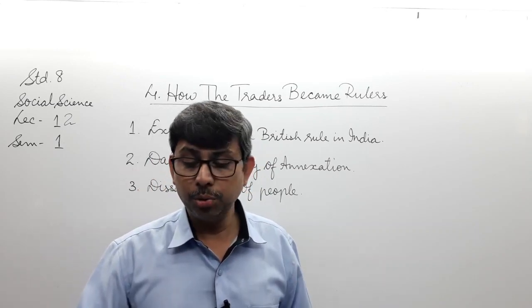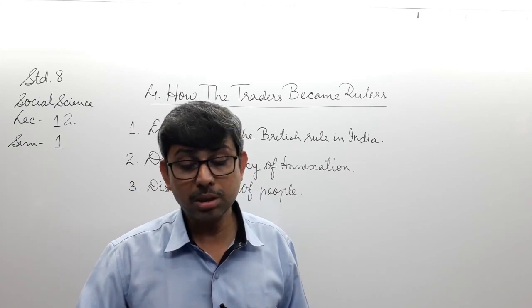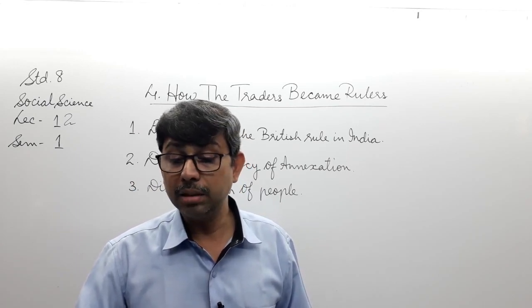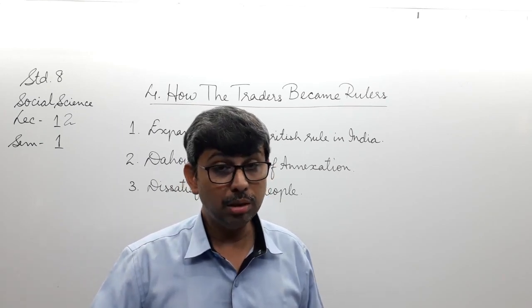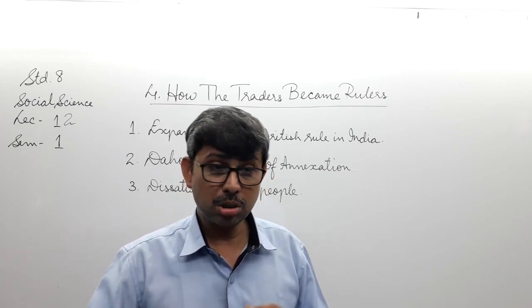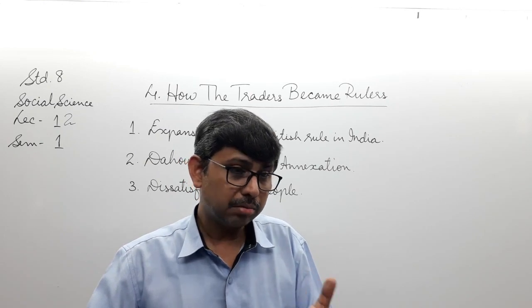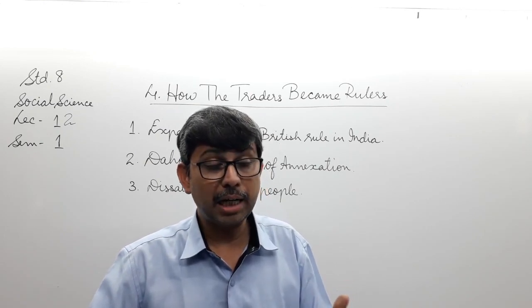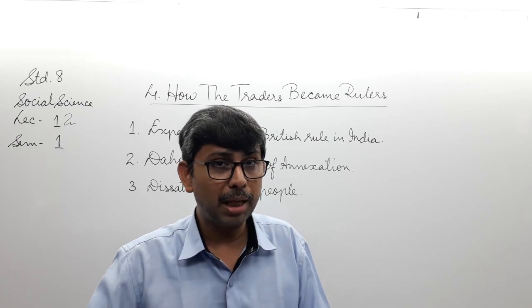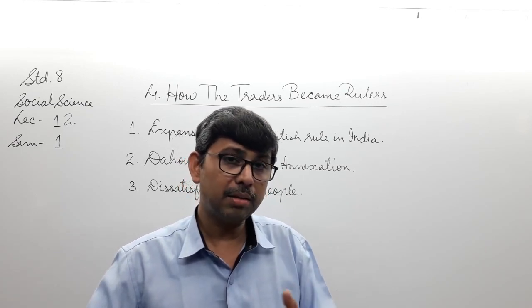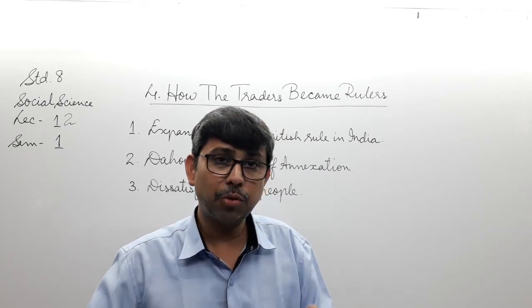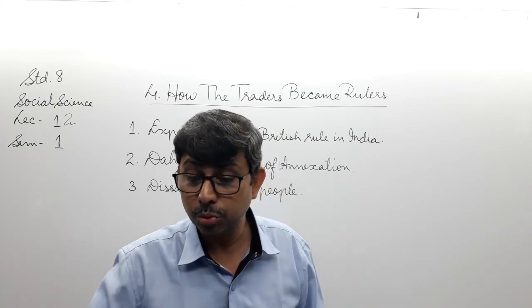Well, a question is given to you, so try to answer this question. Why did the British establish their rule first in Bengal? Well, you can say Bengal was a great hub for trade, isn't it? And it would be easy for them to rule from there because it was the sea coast over there. Easily they would come and go, take their things from there. Therefore, it would be easy for them to rule.